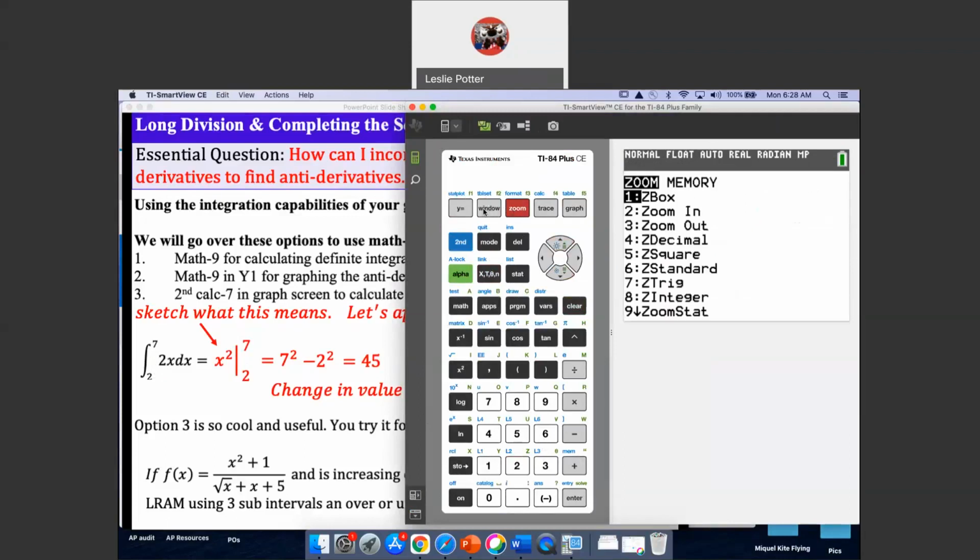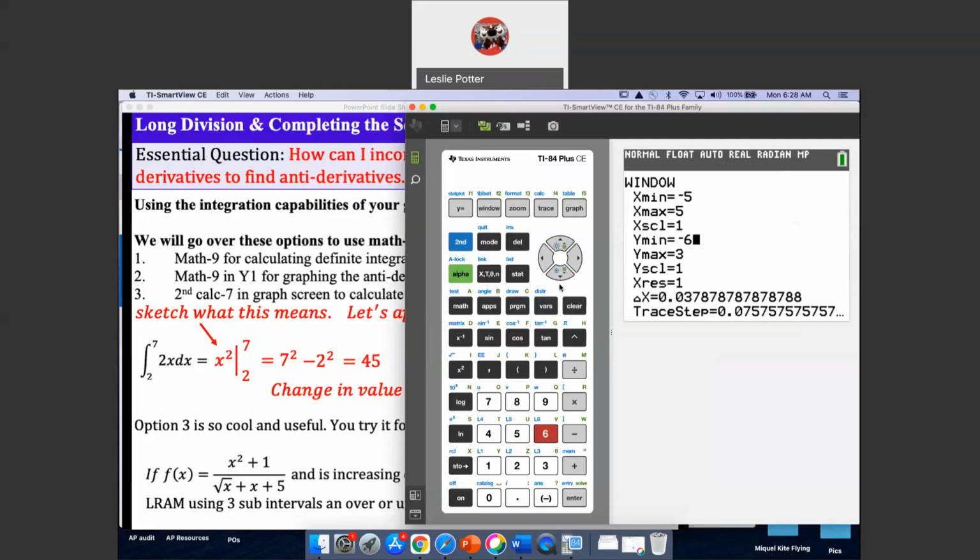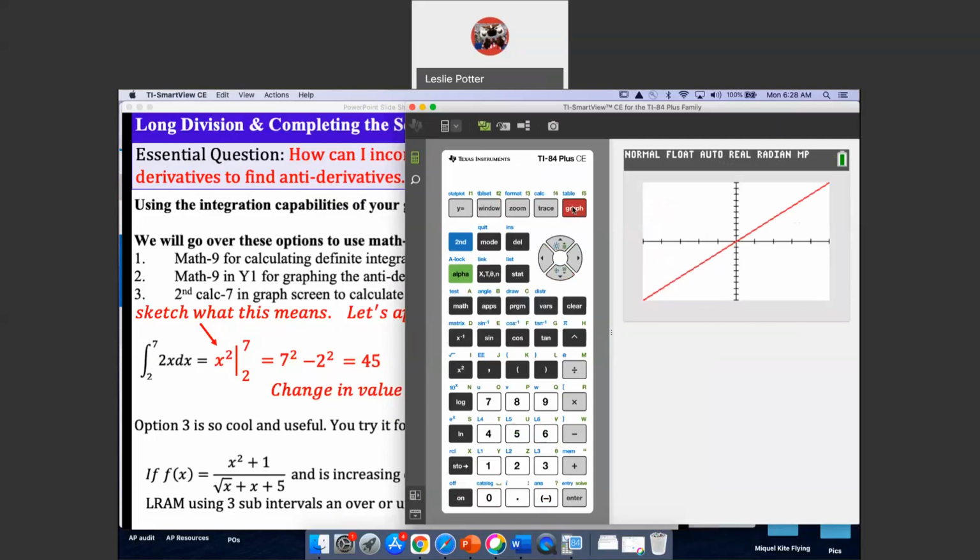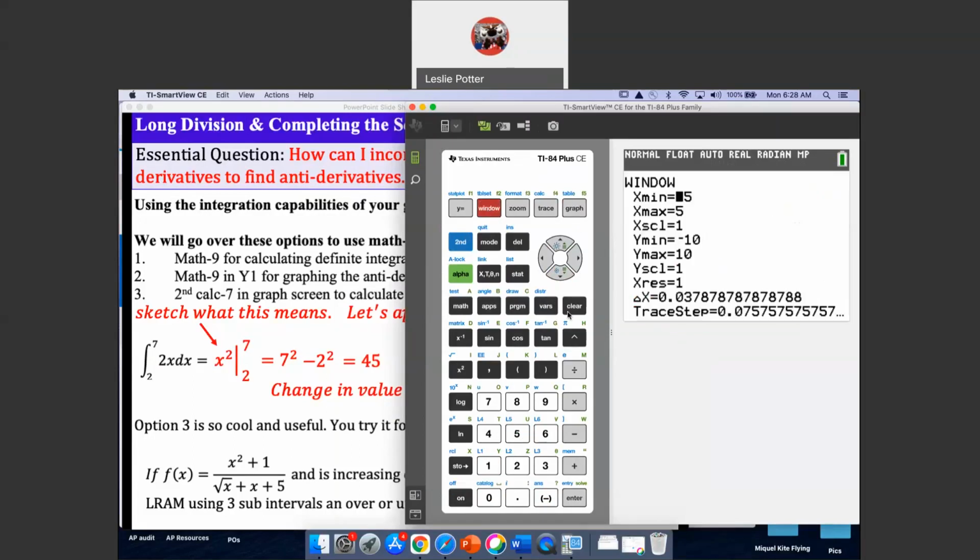So there's 2x. I'm not going to zoom standard. Let me set the window at -5 to 5. And let's see, at 2x, I'll go to -10 to 10. There we go. It gives you a little bit more of the graph. Okay, so 1, 2, 3, 4, 5. Oh, actually, I got to go out to 7, don't I? To see the whole shape if I were to shade this in. So let me redo the window. -10 to 10. Okay. There we go.